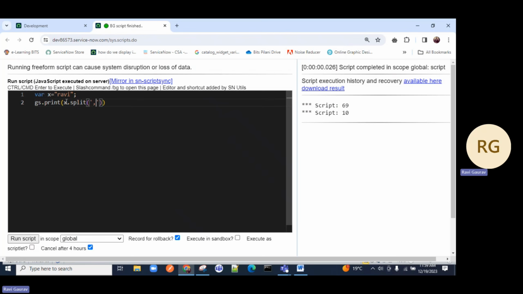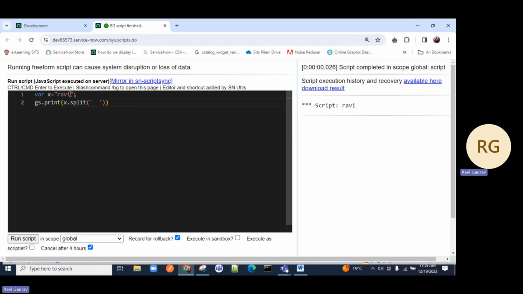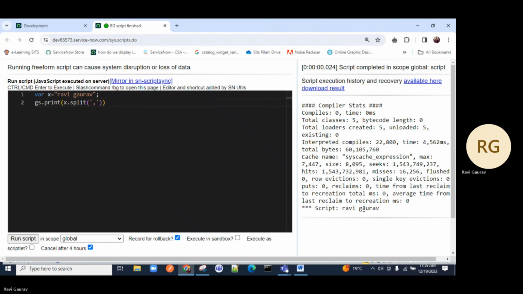If I give a comma inside it, okay, Ravi, space Ravi. So I can give one space and Gaurav. And I can give a comma. So it is giving you a lot of syntax expression over here. So a string can be converted to an array with the help of the split method.